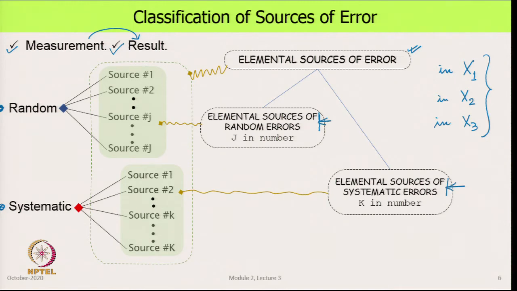We will take one source of elemental error at a time, starting with say a random error, and say this is the standard uncertainty with it. Then the next source of error, which is a random error, and put a magnitude on that. After we have exhausted all the random errors, we go to the systematic errors. We do the same thing on that. Then we have all the elemental errors for that measurement. So, that is what this picture is showing us.